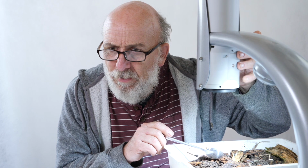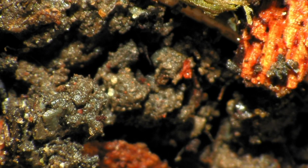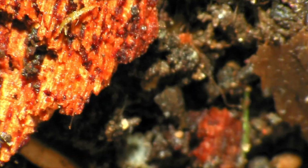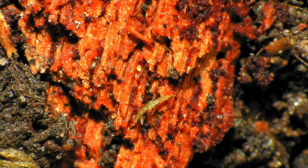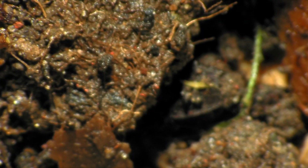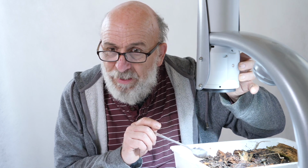That's a bit out of focus. Let's get it in focus. Okay, so see how wet that wood is. If you want wildlife in your garden, get some old rotten wood, because it's just like a sponge. It fills up with water, and it keeps that water there, and that's fantastic for all sorts of things that need wet conditions. So wet, soggy wood is great for things to live in, but it's also quite important food for all sorts of things that just chew on dead wood.